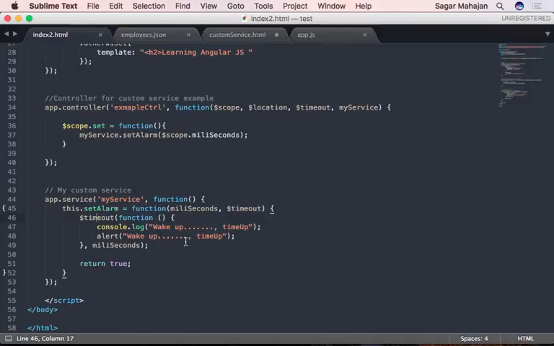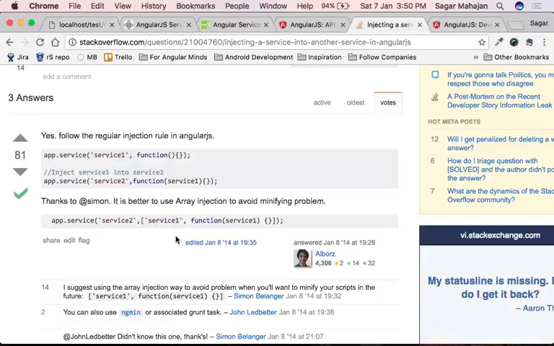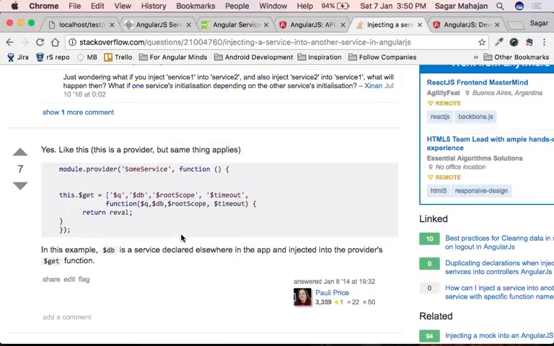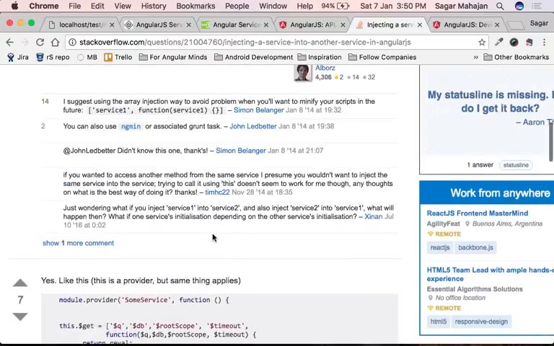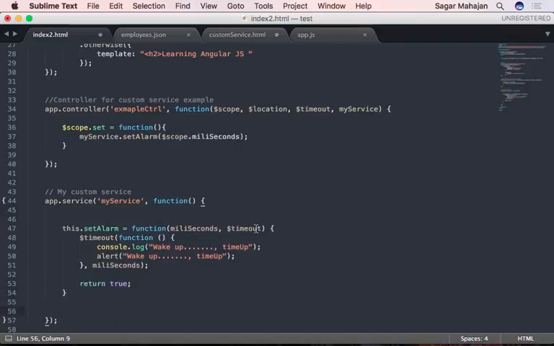So 46 line number, timeout is... we need to check that we were trying to inject... yeah, they are using... what is the problem?